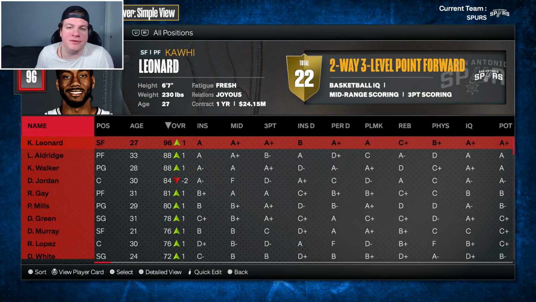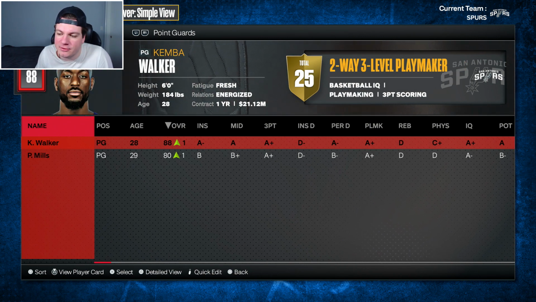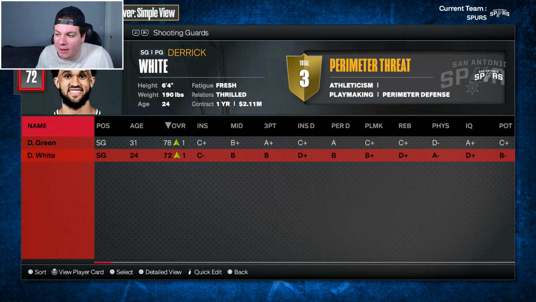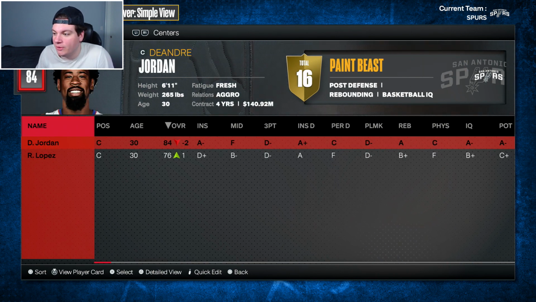If he was like a 72 overall, maybe I hang on to him, but a 69 is a little bit too much of a project, especially for a team that's competing now. So I honestly am going to let Danny Green start again. It might be for the last time, but I want to get Derek White some minutes behind him, and that makes a lot of sense to me. So we're just going to roll with it.